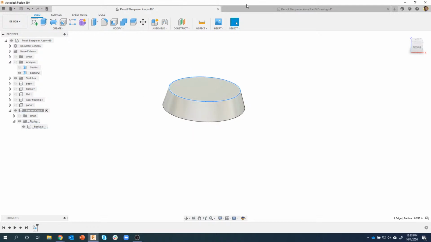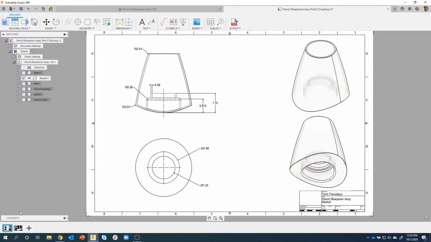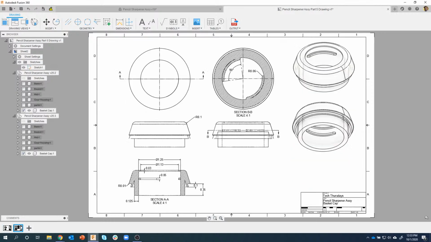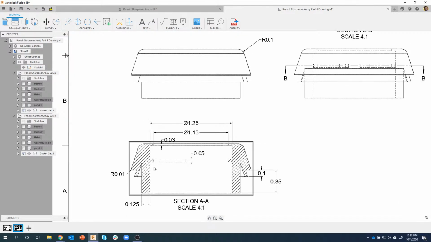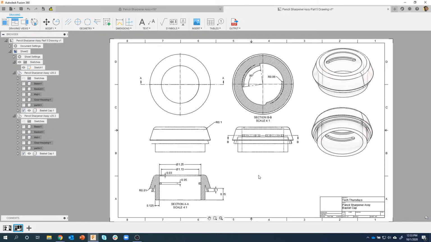Again, let me jump to the drawing really quick. Now this is a multi-sheet drawing, so you'll notice the first page has to do with the basket, the second page has to do with the cap. You can kind of see I created a couple images here. We're going to create this little thread that's in here, and you can kind of see the overall shape in a section view. So I'm just using these dimensions as we're going through.